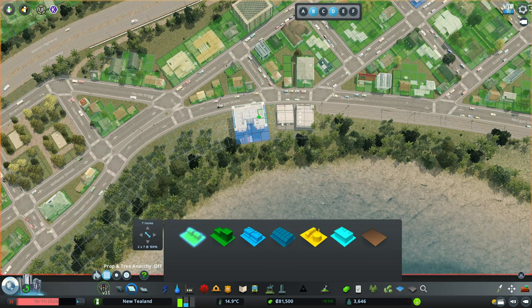Like this one here, I'm going to put one here for the school. And then I'm also going to put one here. Let's go a little bit further with this one, actually. There we go. And we'll spread that out. We'll go one in the middle there. Yeah, one next to this one. And then we've got this sort of turnaround spot over here. So I'm literally going to stop it right out here where the bus stops are going to be. And then we're going to do the same on the way back.